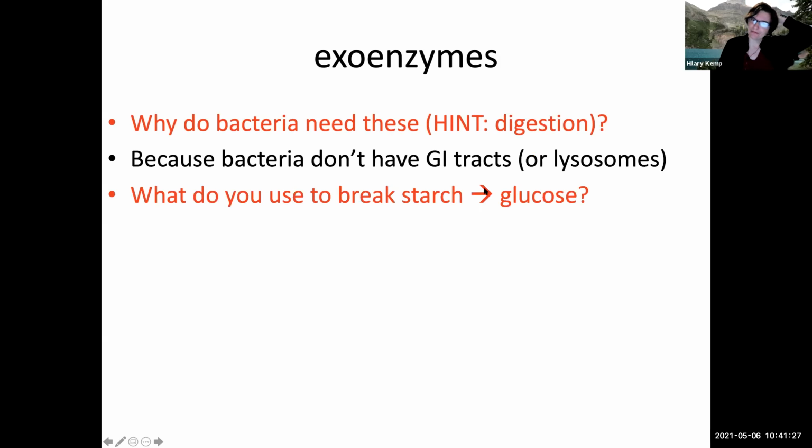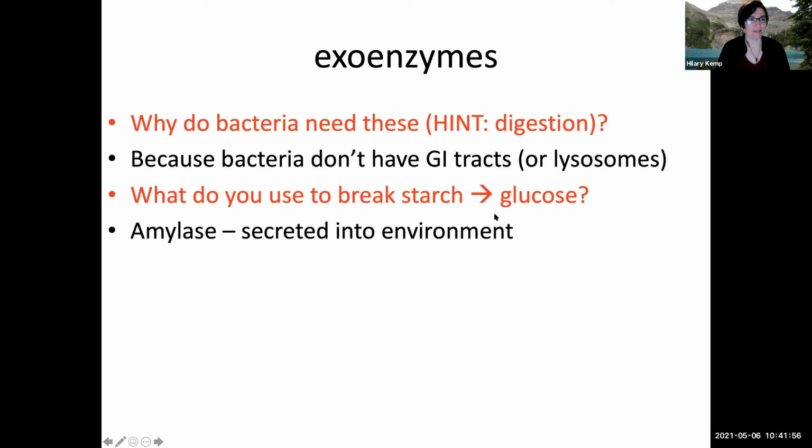So if you want to break starch into glucose, what enzyme do we use to do that? We eat starch, we eat vegetables and vegetable-based things. It has starch in it. We break it into glucose with an enzyme. What's that enzyme called? This might have come up in A&P. If you've taken nutrition, it will have come up. The enzyme that breaks starch into glucose is called amylase. And bacteria have this too. They spit amylase into the environment, right? So they spit into the world, like literally, and then digest the carbohydrates. And then the pieces of glucose come back and they import them with glucose transporters.